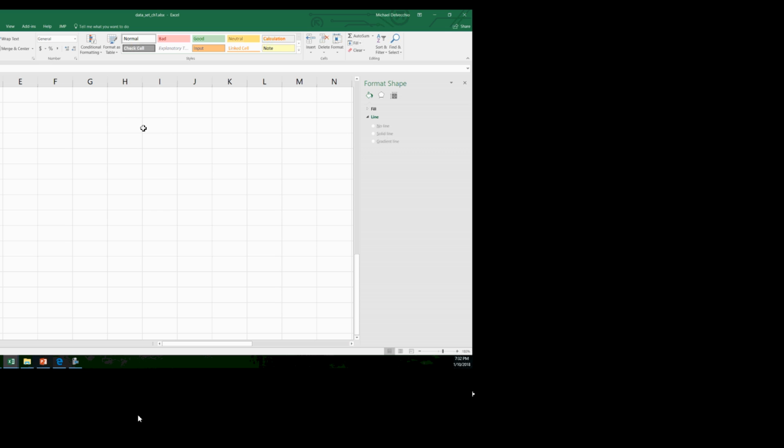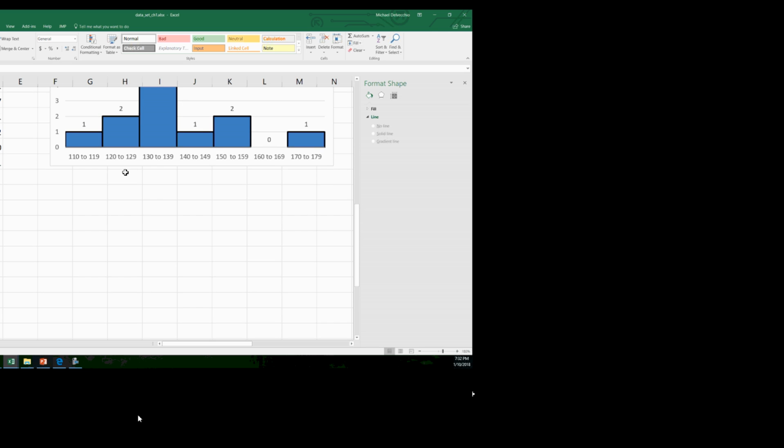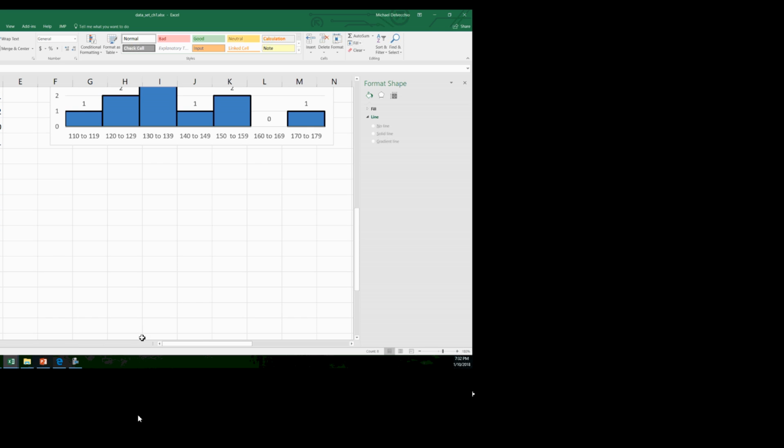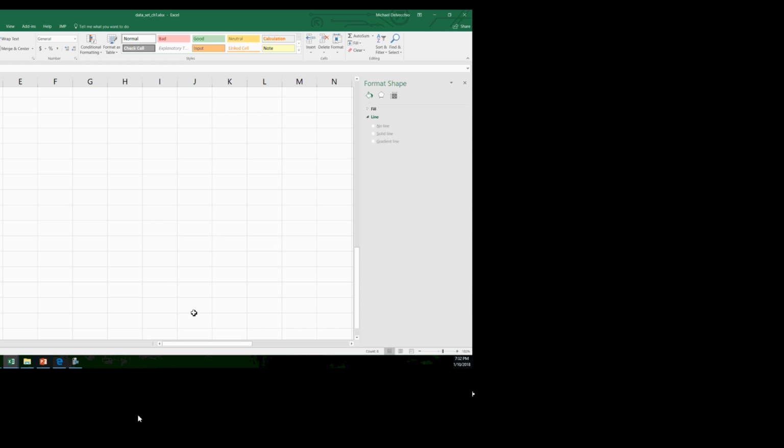So here what I'm going to do is, well, I'm going to go ahead and copy these intervals from before. I'm going to paste those right here. Okay. And then what I need to do is make a column called bins. And what the bins are going to be is the last number in the range. In other words, this would be 119.